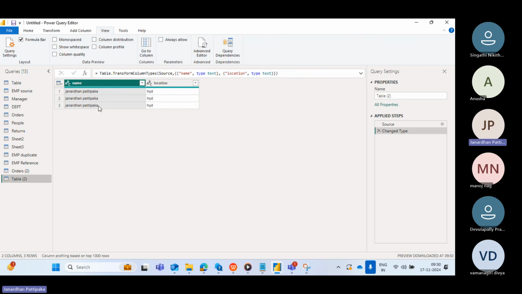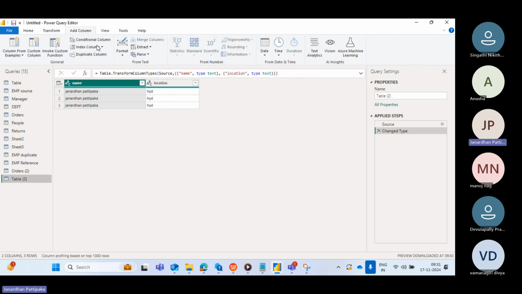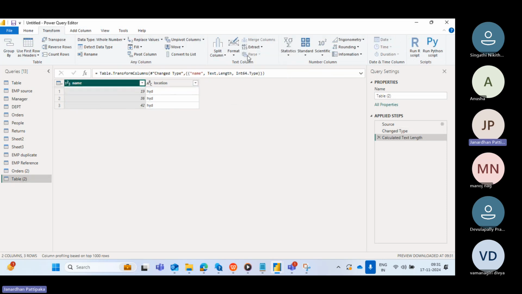We are looking at the same, similar values. Even in the second there are a lot of gaps, and in the third we have a lot of gaps. When I try to extract the column length, when I go to the Transform tab, as we have discussed, and extract the length of characters, see the first has 19, the second 36, the third 42.